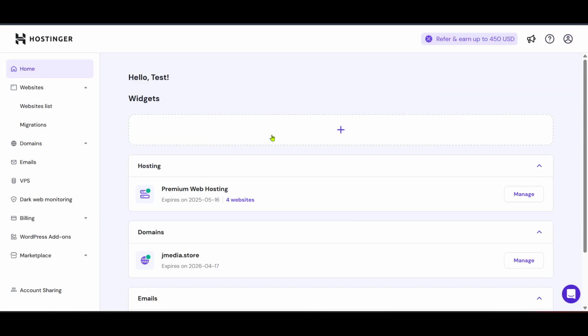Now that you're in the hPanel, it's time to navigate straight to the home section of your dashboard. Here you'll find a myriad of options available to manage your hosting needs. But for us, our focus is on the Hosting tab. Click on Hosting and this is where you'll see all your hosted domains listed.